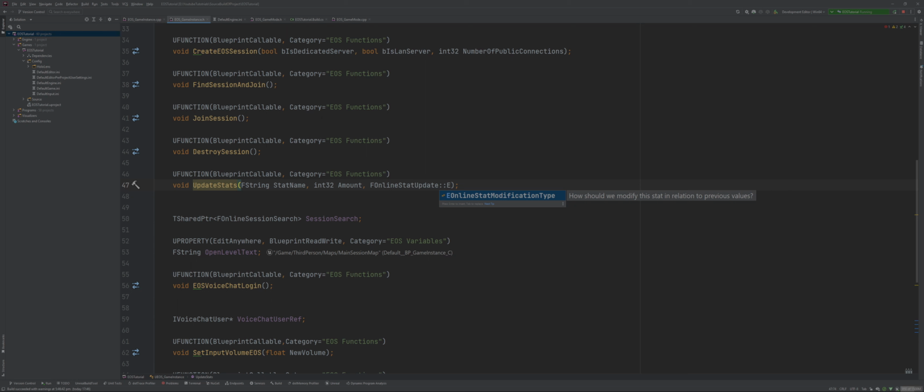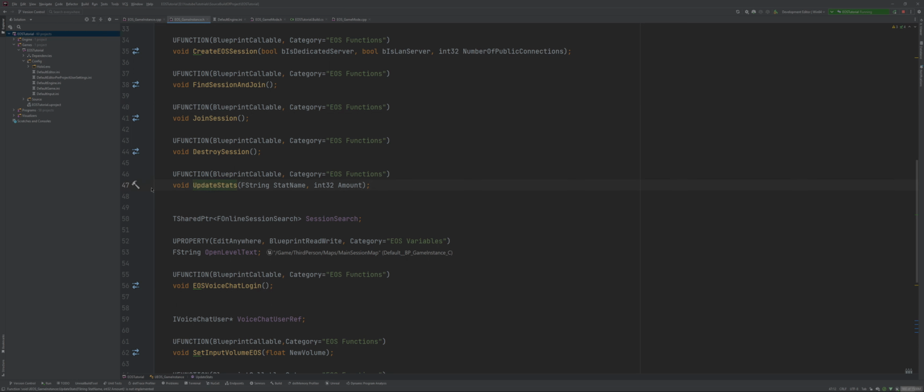This cannot be taken as an input parameter as far as I remember. You can see it says cannot find online to resolve this, so this cannot be taken as an input parameter. That's why I made a custom enum to get the values. So for now, let's just remove this.